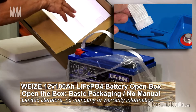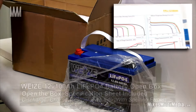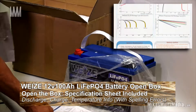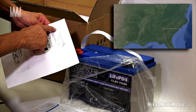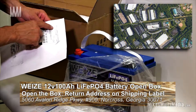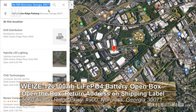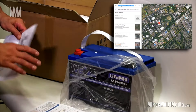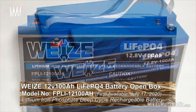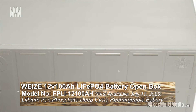As you can see, pulling this out, the packaging is quite normal — they've got about six pieces of styrofoam. There's a leaflet referencing various specifications for the battery. On the label it has an address: 5060 Avalon Ridge Parkway, Suite 900, North Cross, Georgia 30071. It weighs 27 pounds. The label was printed on the 22nd. Credit where it's due — this shipped quite quickly compared to other batteries that would take a week or so.